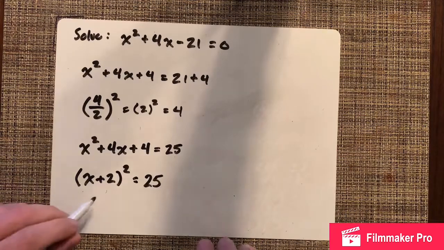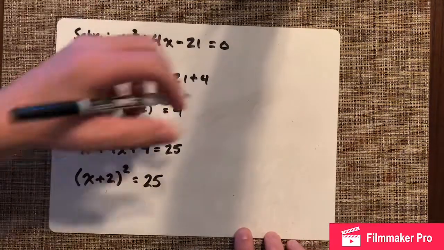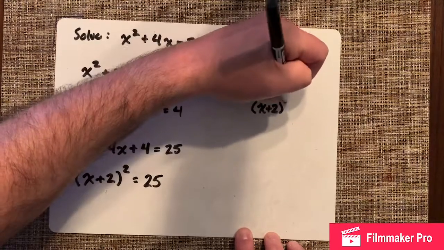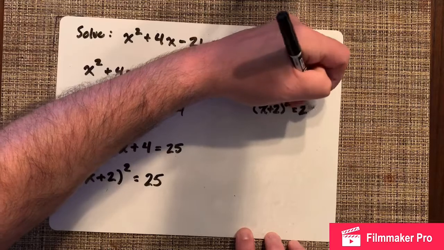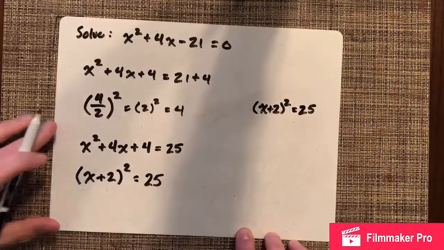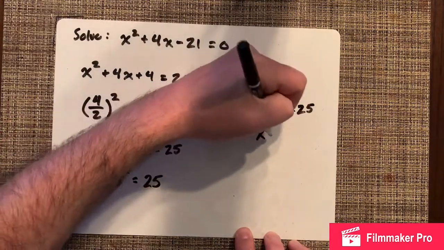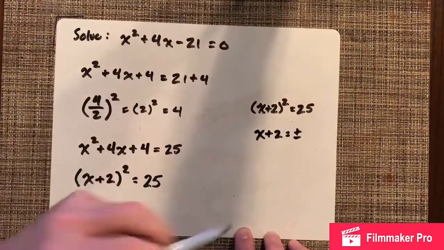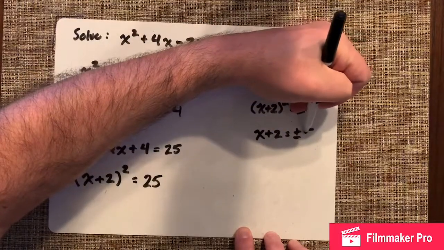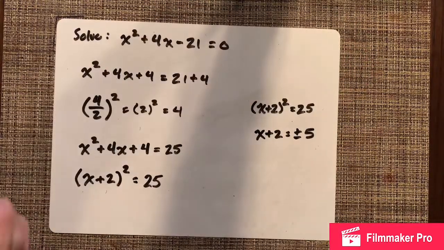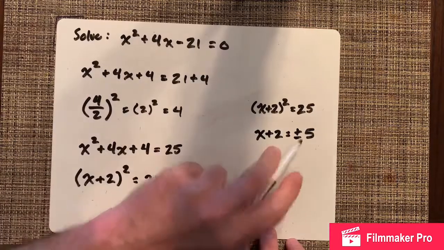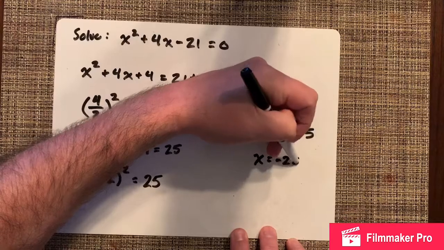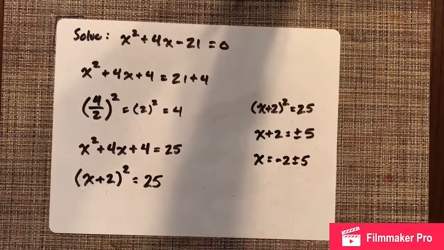All right, so let me go ahead and knock this out over here. So the first thing I'm going to do, I'm going to go ahead and write it again. X plus 2 squared equals 25. Take the square root of both sides. The x plus 2 drops out, equals plus or minus, and the square root of 25 is going to be 5. And I know I'm skipping a step there, but I think you guys have followed along by now. I'm going to move the 2 over. X is equal to negative 2 plus or minus 5. Okay, that's going to give us two solutions.